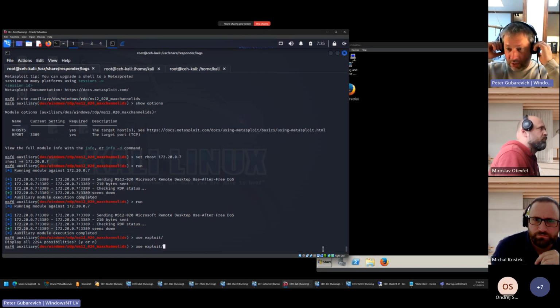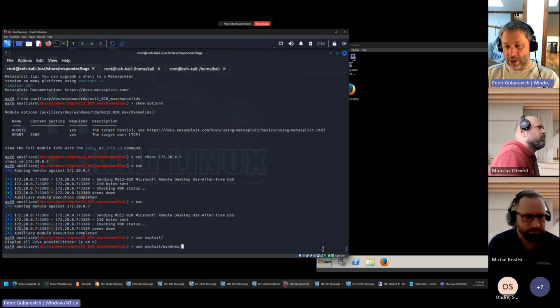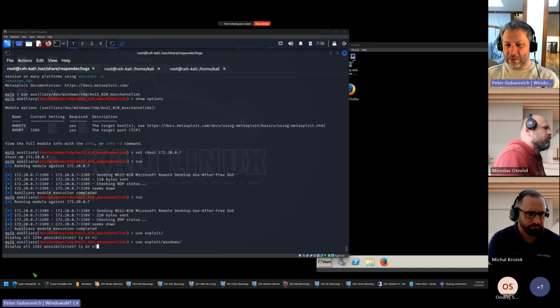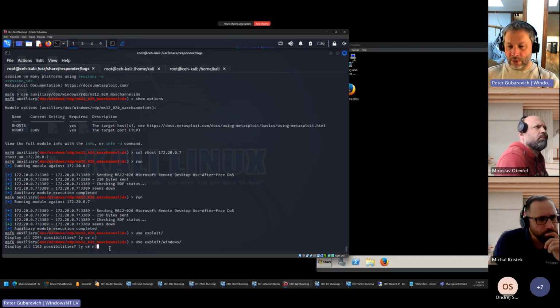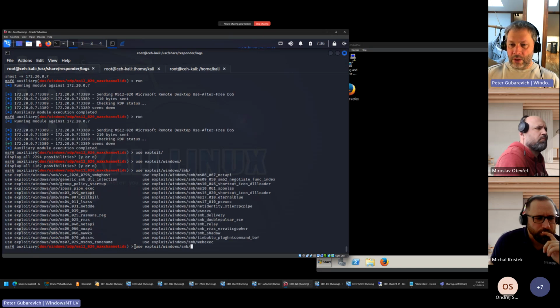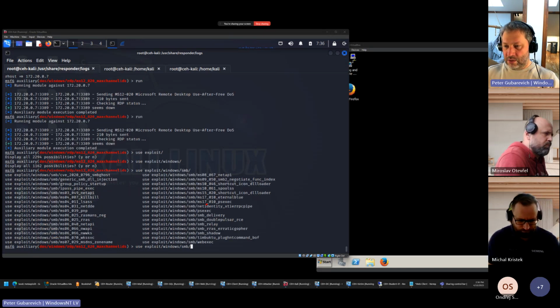I'm using the command use exploit for Windows, and there are a lot of exploits, not specifically for Windows, but for Windows-based applications as well. In this case, I will utilize an exploit against a Windows component and against the SMB protocol. Then double tabbing shows what we have against SMB.